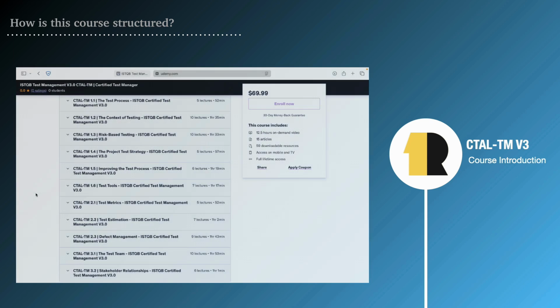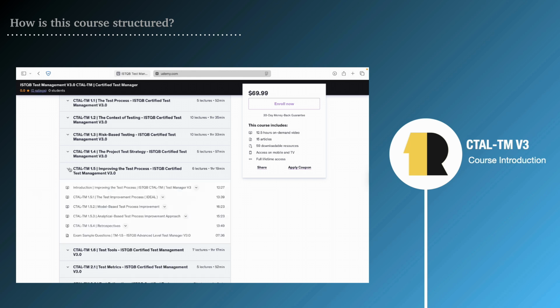Awesome. Now, let's pick a random section, say Section 5, Improving the test process. So you can see that every section starts with an introductory lecture. The purpose of these introductions is to give you a quick overview of what we're going to cover in each section. This way, when you get to the core, you get this feeling of, I heard this before, and things are very easy to understand and digest.